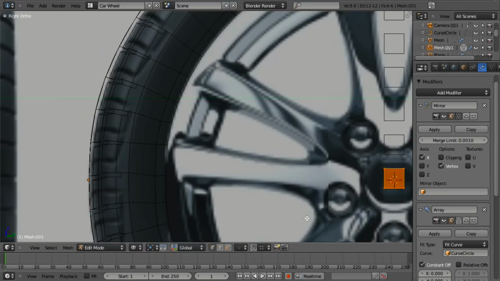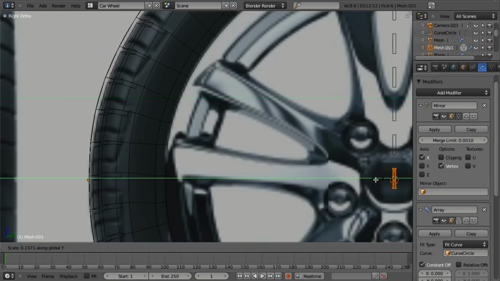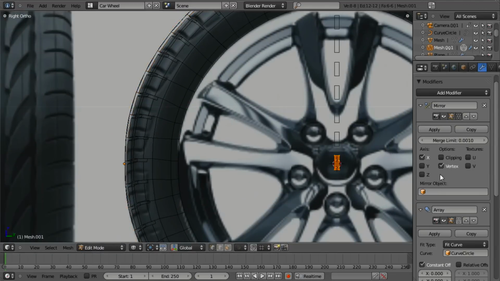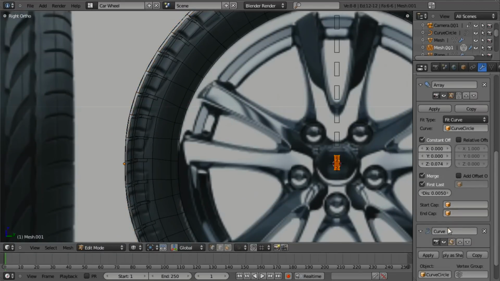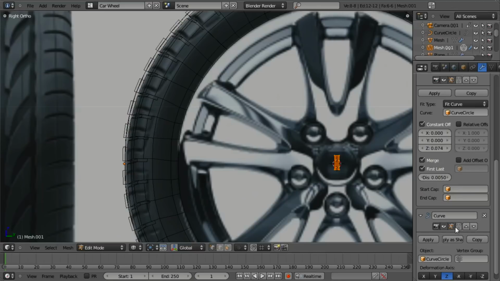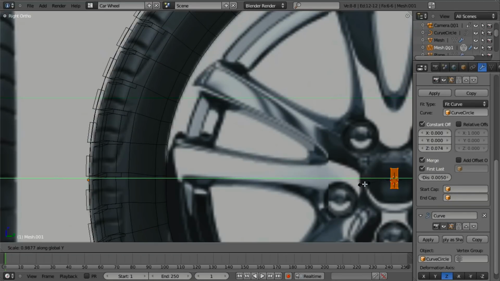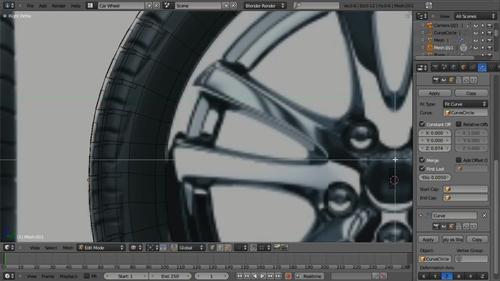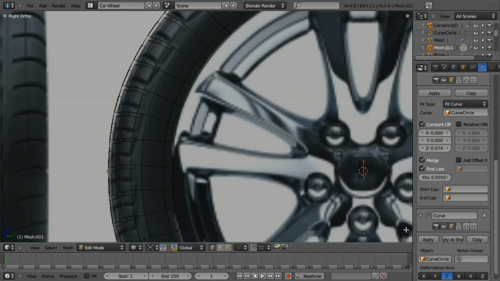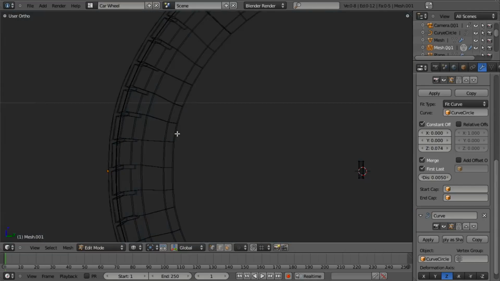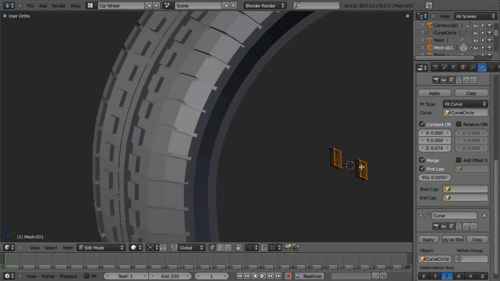And from the side view, we can scale it in. Okay, and with the curve modifier, let's check it during edit mode so that we can see right where it's at. Pull that in. And then let's delete this inside face. Which actually, you can see I deleted the wrong one.